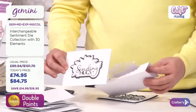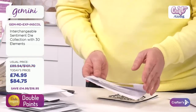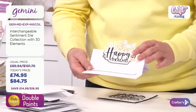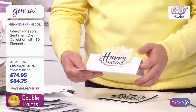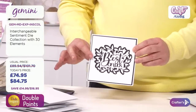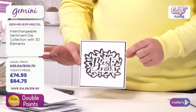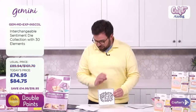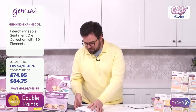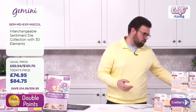You then also have as well Happy Birthday, and again this has been done as an edgeable with a little bit of acetate on the bottom half there, which is very clever. And then finally is one of those sort of inchie ones, again, Best of Luck. They are all very legible, which I love, and there are so many different concepts that you can create with them, which makes them very, very easy to craft with.